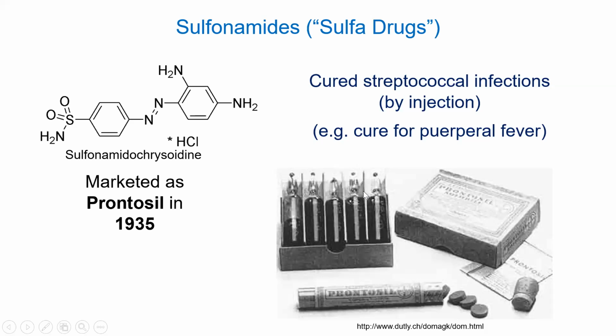You can see this is curing streptococcal infections, right? So puerperal fever is an infection that some women get after childbirth, right? You get streptococcus in the blood, and that can also lead to death, right? So now you have a drug that can cure you, and you can get better, and we're all happy. So this is what we want. We want drugs that do this kind of thing, right?